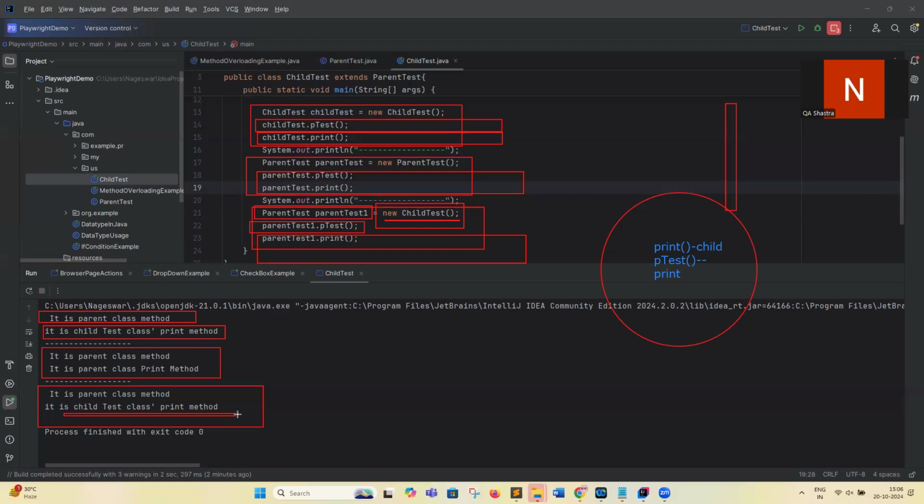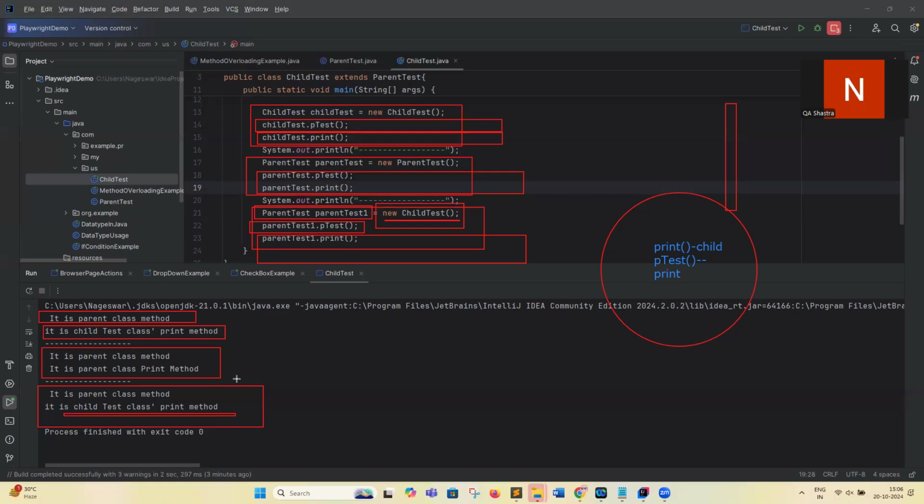So even though it is a parent reference, the object is referring to the child, so the child class one is executed. This is nothing but a runtime decision. So this is runtime polymorphism, where at runtime we come to know which method, parent method or child method, is to be executed.